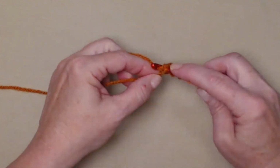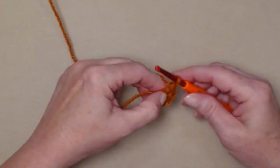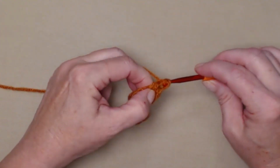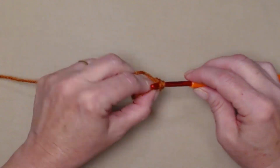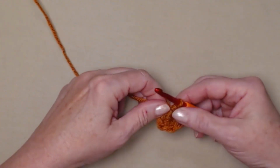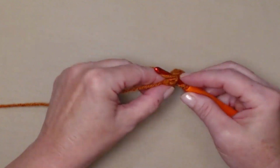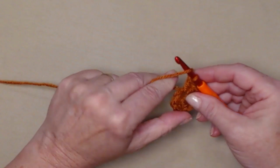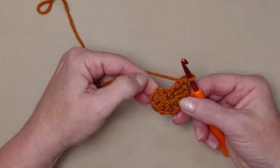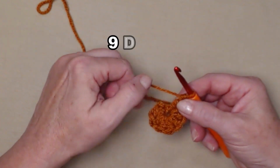So there's 1, 2, 3, 4, 5, and 6. Now, this, if you put it together, will make a nice size pumpkin. I want mine to be a little bit puffier, so I'm going to add 2 more double crochets. 1 and 2. Okay, so that gets us 8 double crochets because our chain 3 counted as 1. So 1, 2, 3, 4, 5, 6, 7, 8, 9 stitches.